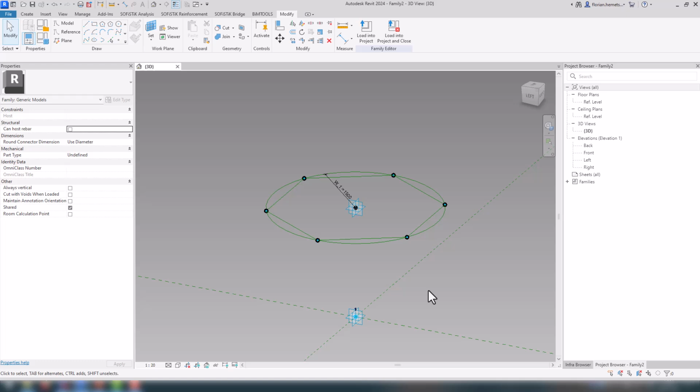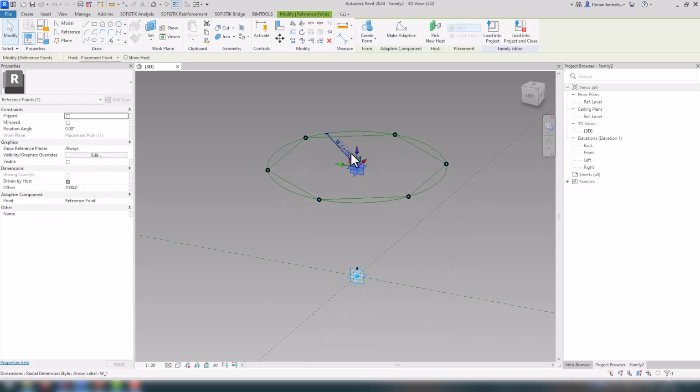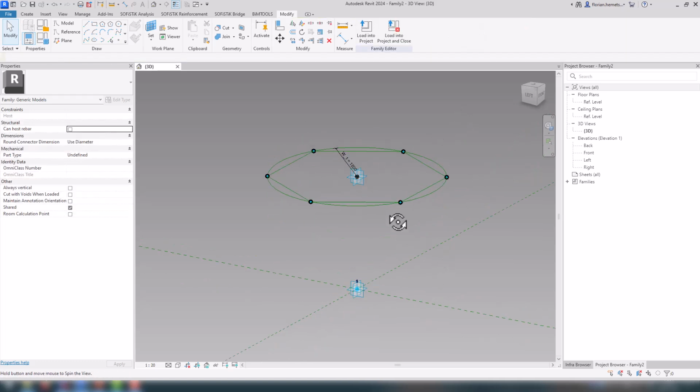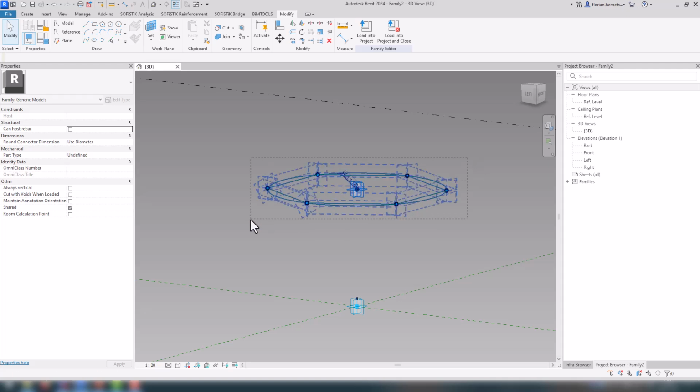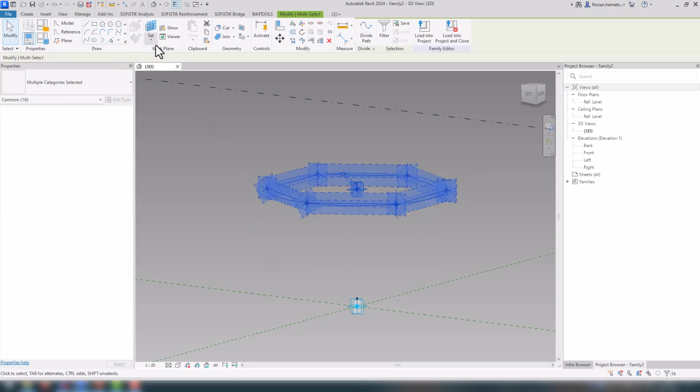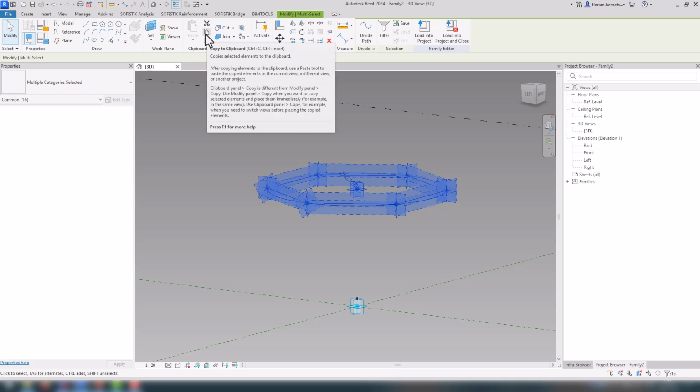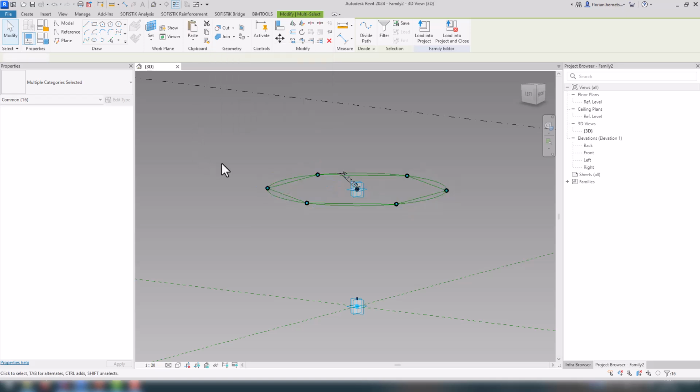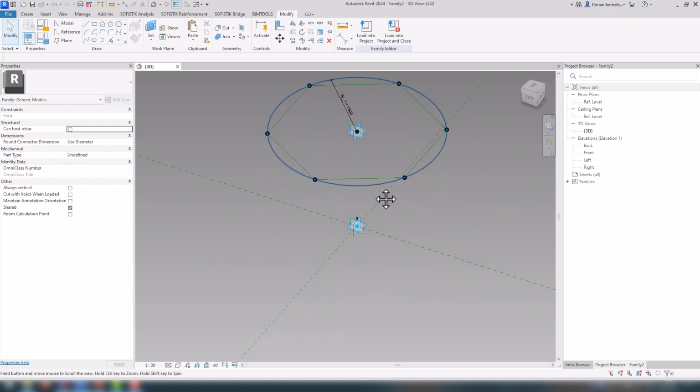Before we continue assigning this parameter to this point over here, I want you to select everything that we created over here, and we want to copy it into the clipboard. You will see in a minute why we want to do that. It will just take a lot of work from us by creating this family. So keep in mind, copy this point.